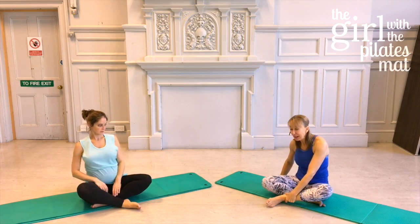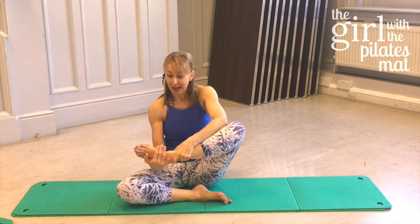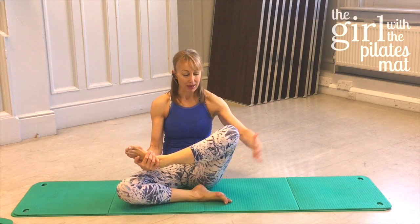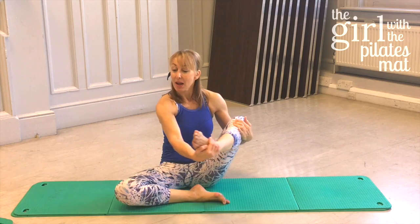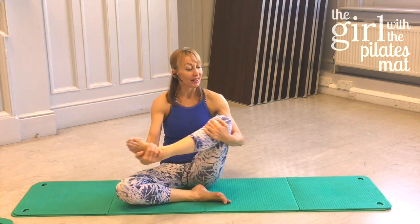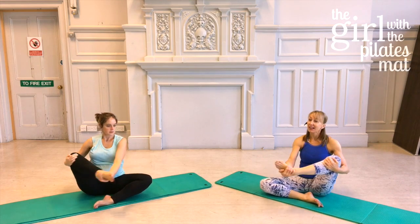And what you're going to do is you're going to lift your foot up and you're going to cradle the foot with your hand like this. That's it. And then you're going to cradle the knee under here. Okay, this is to open up all the hip area. And then you're going to breathe in, take the leg out to the side, breathe out to bring it back. So it's inhale and exhale. Very good. Inhale and exhale.